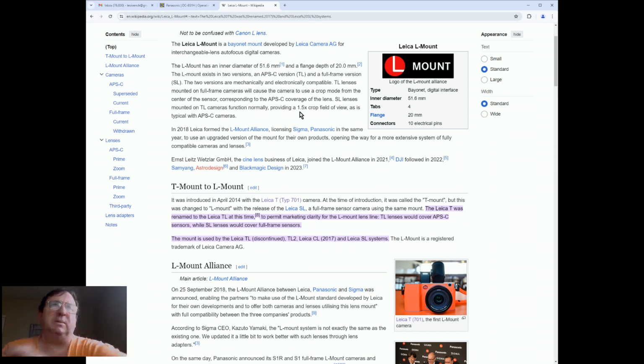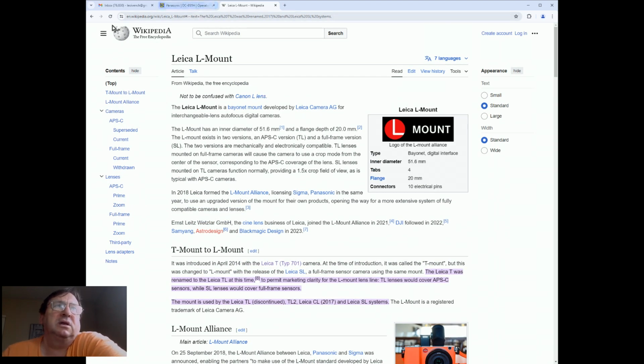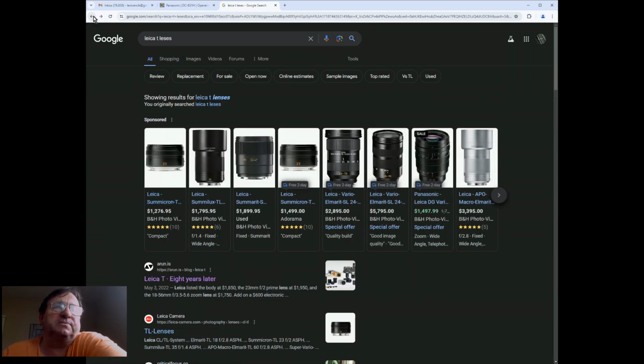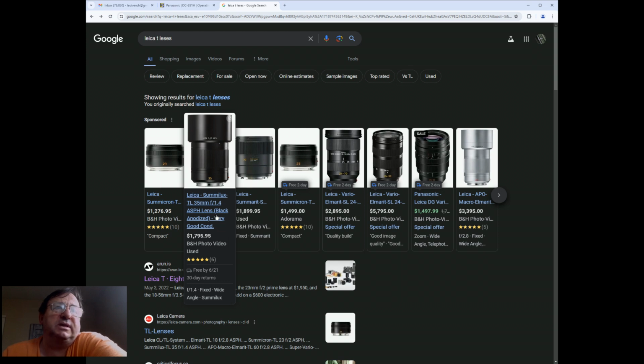So if somebody wants to save on Leica lenses and they really like Leica lenses, but they don't want to pay $5,000 for Summilux, this is a good option. Get Summilux TL, switch everything to crop mode, and shoot everything in crop mode, and with that you will be better than Micro Four Thirds, because this sensor is bigger than Micro Four Thirds, and this sensor will give you better bokeh than a Micro Four Thirds sensor, and this is a bigger lens. To me, this is a very interesting approach to use TL lenses for Super 35. But you have a camera approved by Netflix. All the processing is fine.